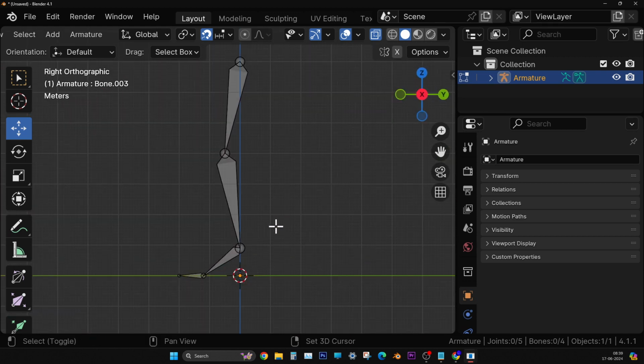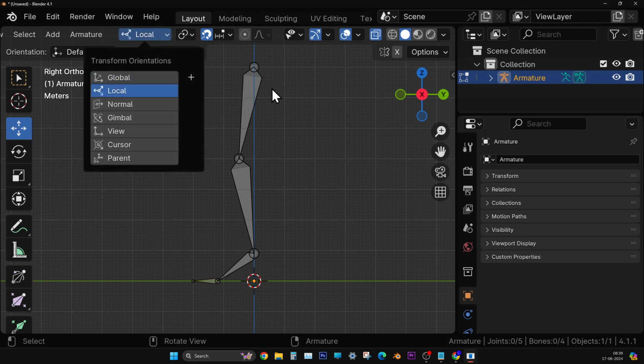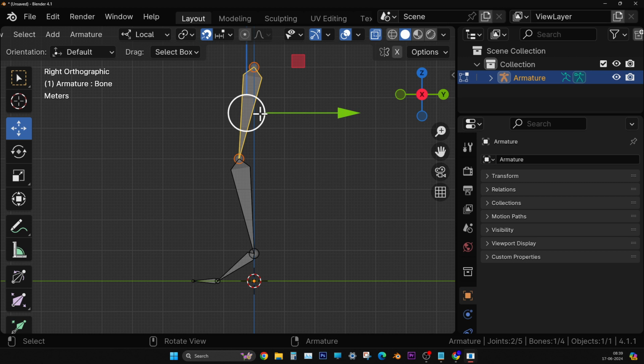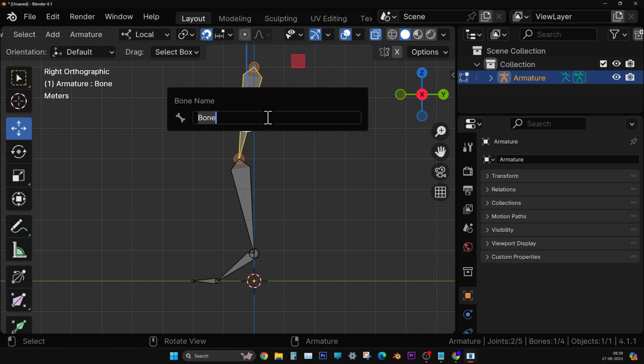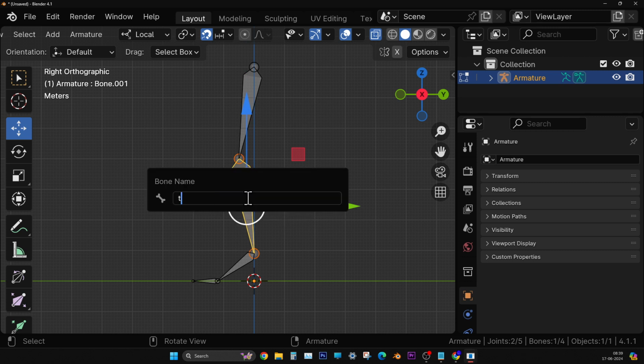Right. Now let me name it as usual. We have to name it. Yes, I am in edit mode. Press F2 and then femur. The bone's name is femur. This is tibia.